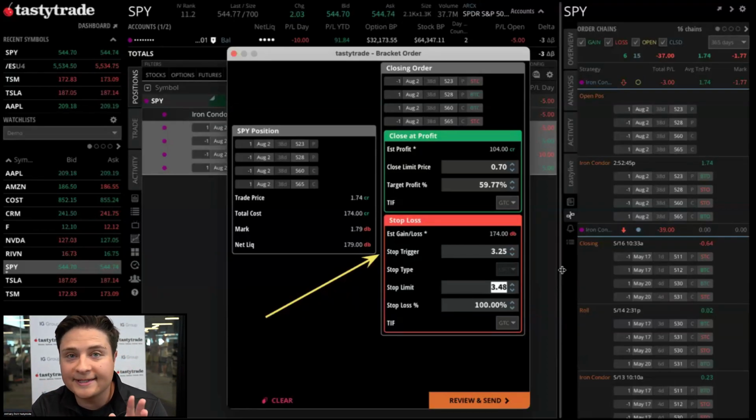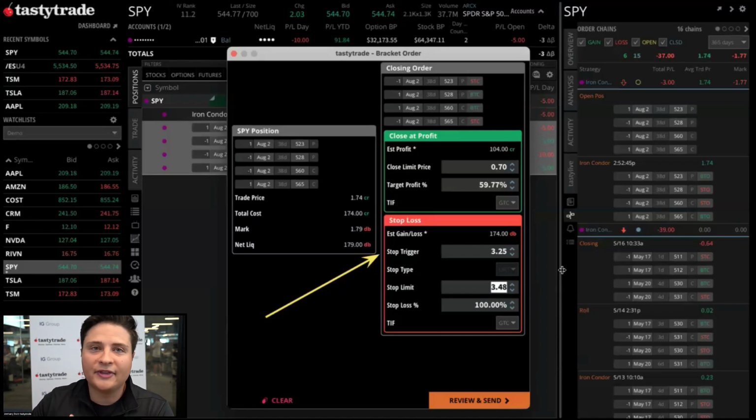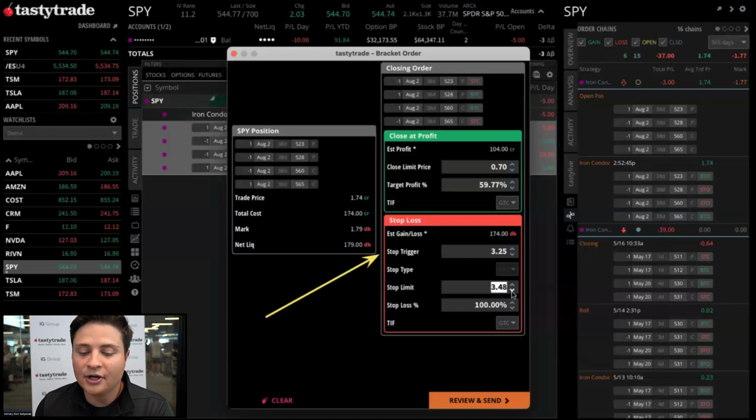You run the risk with a stop limit order of that order actually not filling, because what happens is your stop is triggered at $3.25, but then price blew right past $3.25, so that limit order is not going to fill if the spread is now trading for something higher than $3.25, because that's not considered to be your limit price or better in this case, since we're buying to close. So I do like to give myself a little bit of cushion. We'll go ahead and set this stop limit price at $3.30 just in case.